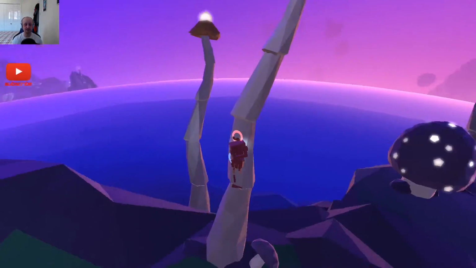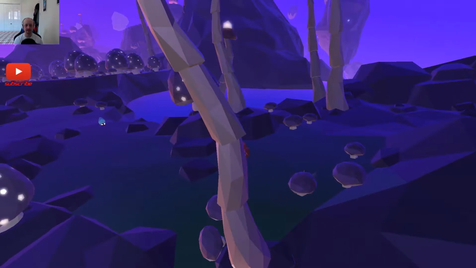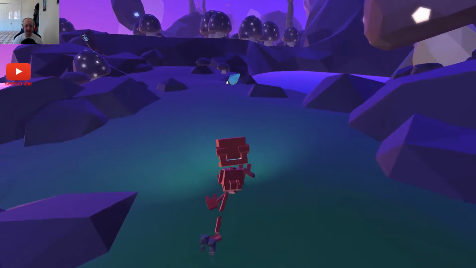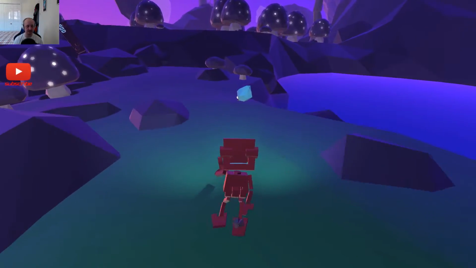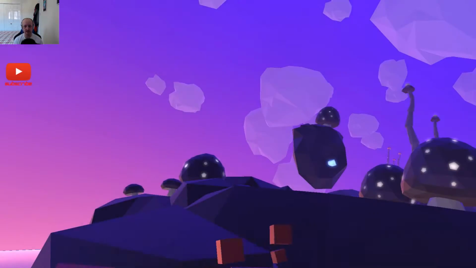This is supposed to be way bigger than the first one, which was just one small island that grew up into the stars, where you kind of had to get back to the ship and collect some stuff. But this one should be so much better. Oh, I grabbed him, but what did he do?